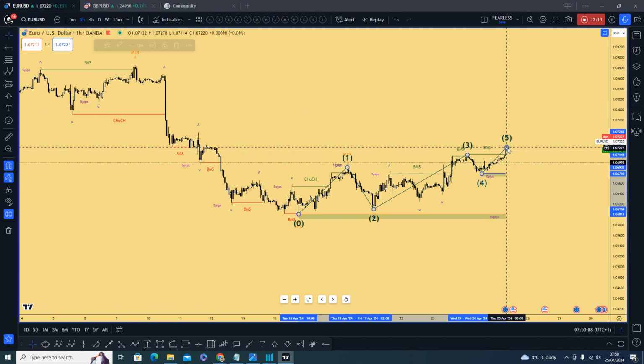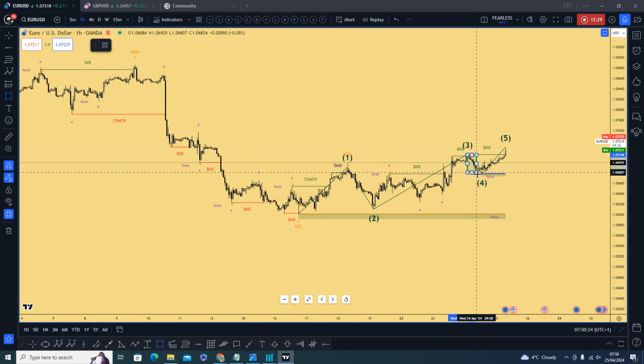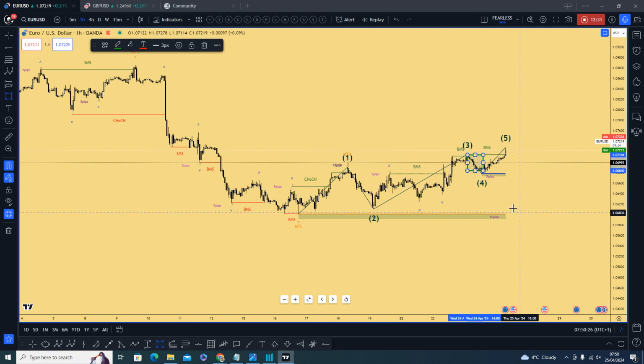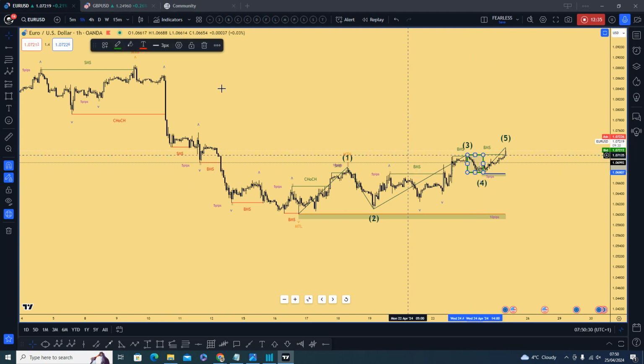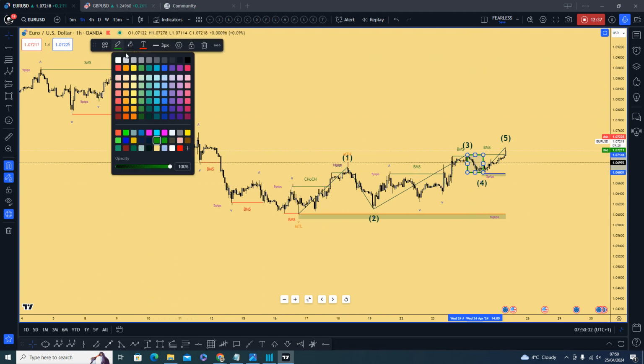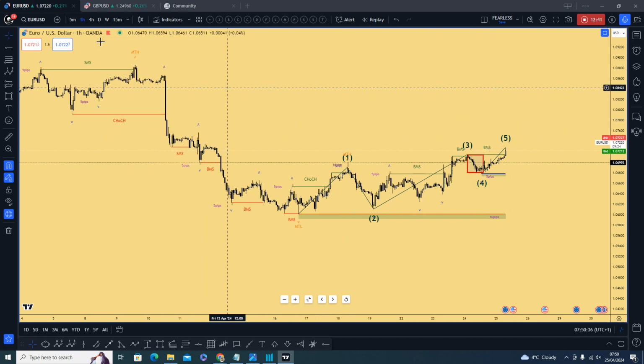So that's basically what you have. We have a structure here which we are expecting to be broken down after this move. Then you have to investigate this as a trend changing pattern. If we have a trend changing pattern in this one, then sell can be allowed above here.